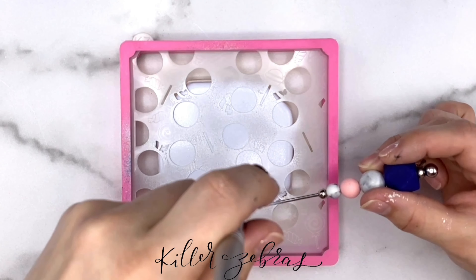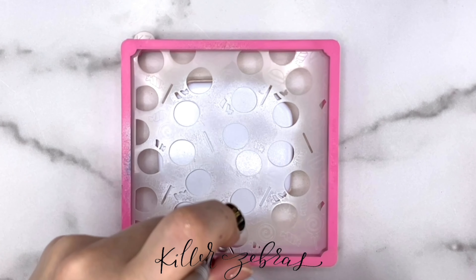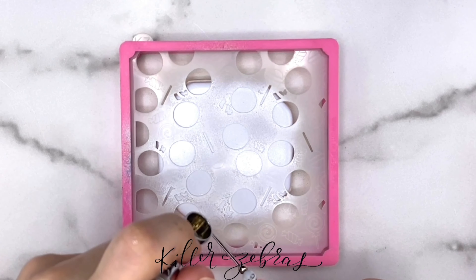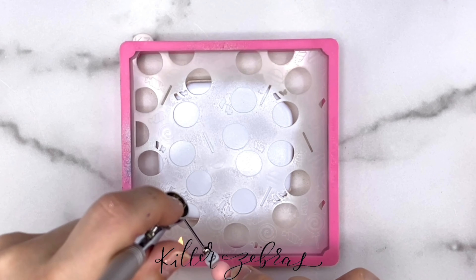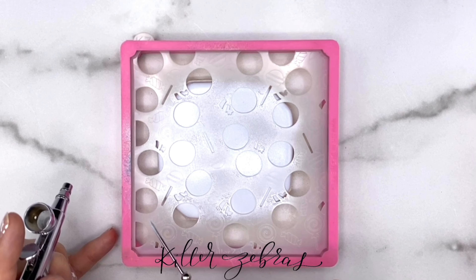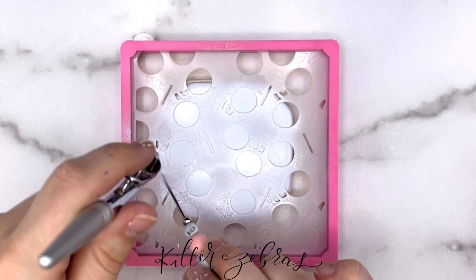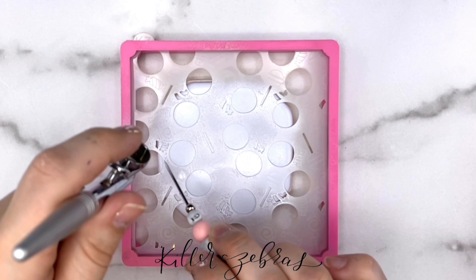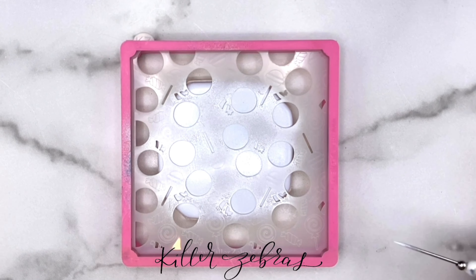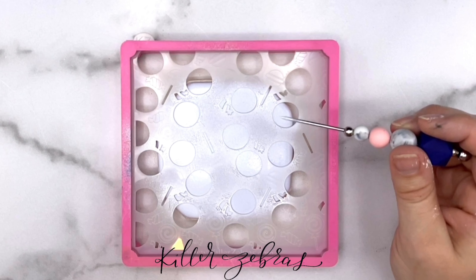I get a lot of people asking me about drying time and how long until you do the next layer. You don't want to do the next layer until the first layer is totally dry. That's the thing with these really tall cookies — even though I'm using the taller side of the Stencil Genie, it's still kind of floating, meaning the actual Stencil Genie is not touching the counter, which means it does shift kind of easily.